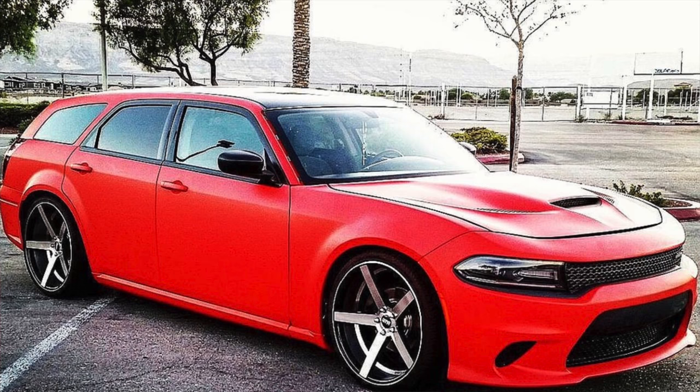And I think if Dodge came out with this car, it would sell — it really would sell. Now, a couple of people have already done this body modification, but if they would do the engine as well, I think the car would sell. If Dodge put a Hellcat front end from a Charger and the motor inside of a Magnum, I think the car would sell. Honestly, I think it would sell.